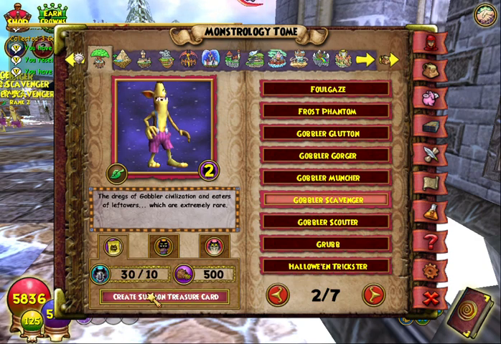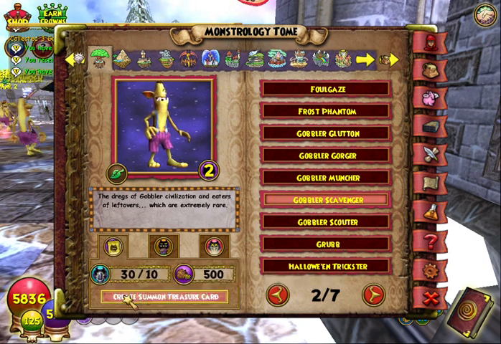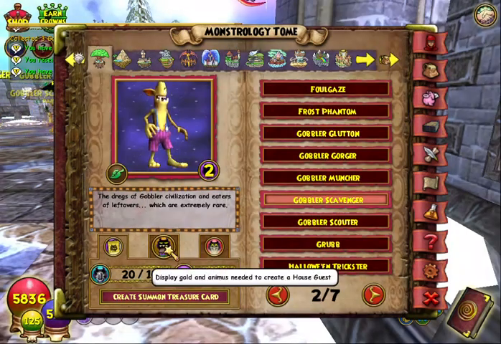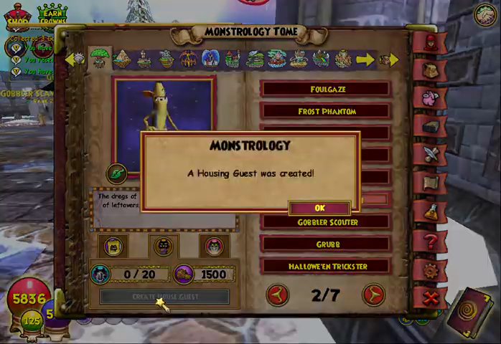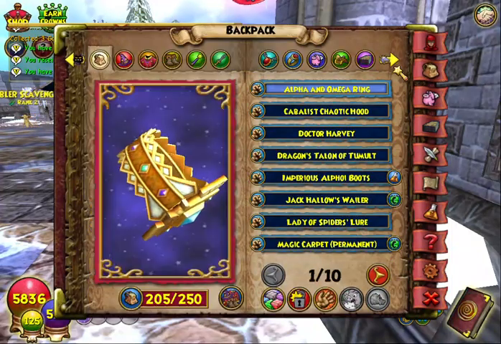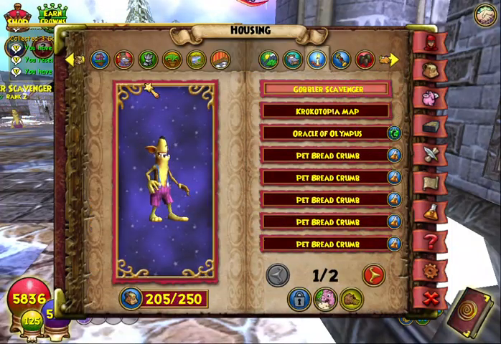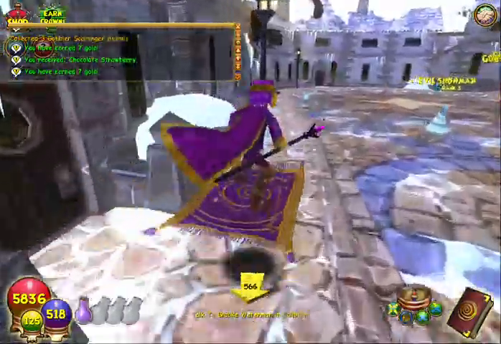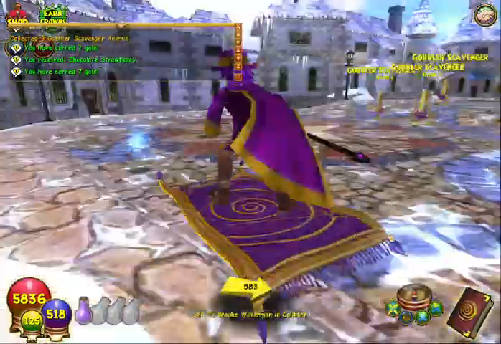Create the summon monster. And then create the housing guest. See what that looks like. Oh, that's so cool. Alright, next. Let's see here. Next one down the line.